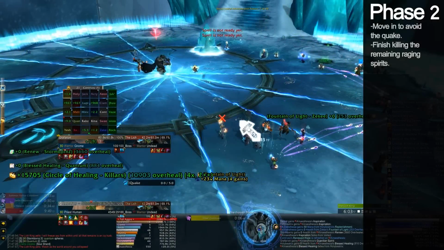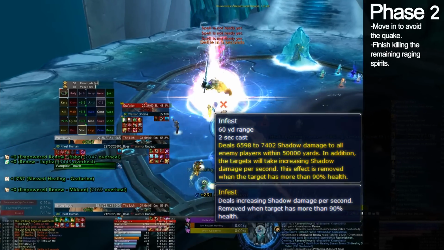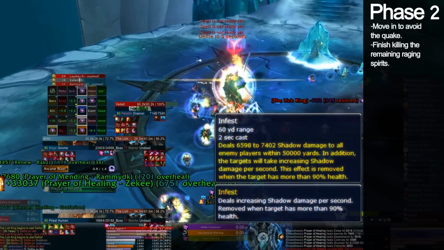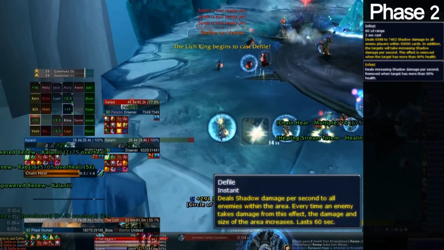The first thing you should do in phase 2 is finish off any raging spirits left up from the transition. The Lich King will still cast Infest during this phase, but in addition, he now has an ability called Defile. Approximately every 30 seconds, the Lich King will cast this on a random raid member.